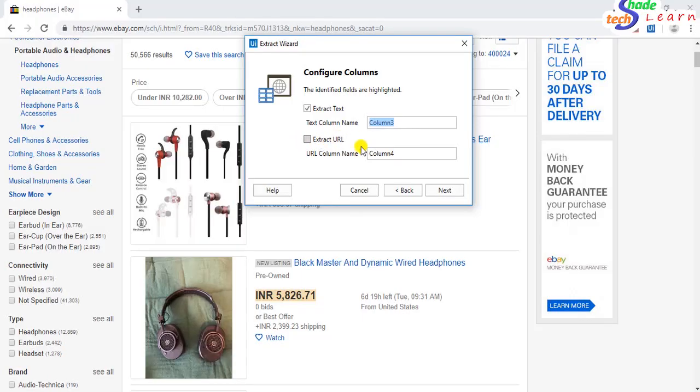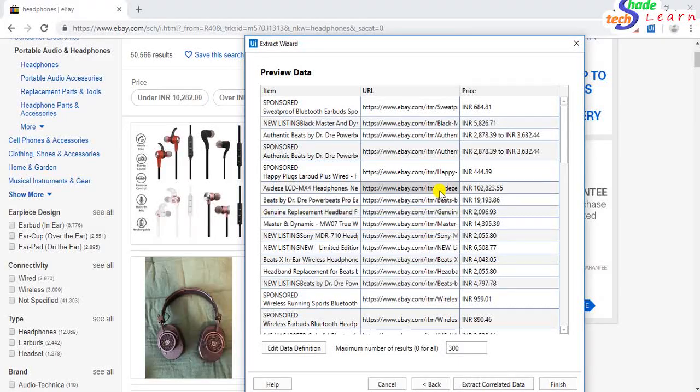We don't want the URL in this case. We just need the price. We just need the text. So let this URL be unchecked and rename this column to price. So now you have the name, URL, and price for each item listed. Likewise, you can go ahead and do the same for shipping expenses.